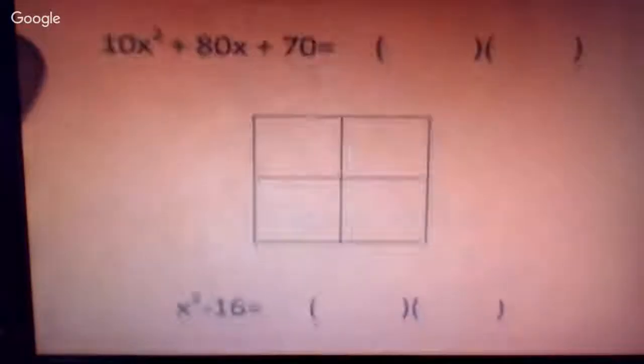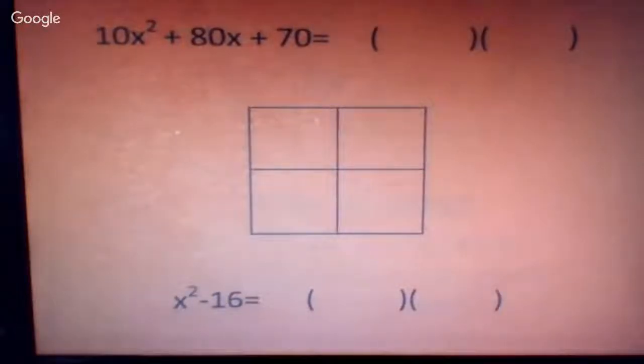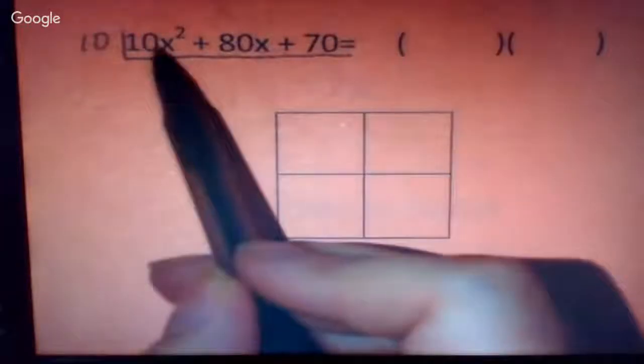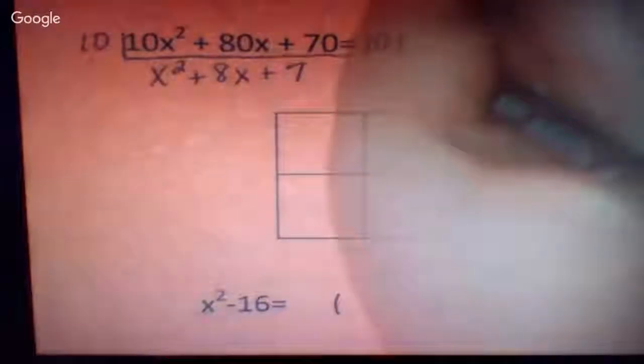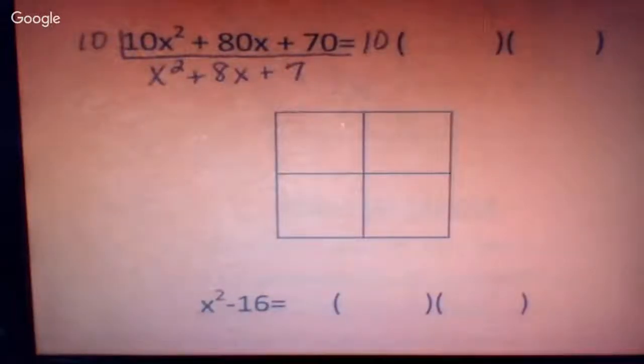Okay. Take a look at this one. Those are big numbers. It's okay, because Grace just said I can pull out a 10. I can pull out a greatest common factor first. That gives me a 10. 10 divided by 10 is 1, which I can just write as x squared. 80 divided by 10 is 8, and 70 divided by 10 is 7. So I've got a greatest common factor of 10. I'm going to write it out front first because I'm always the one that forgets to write it. When you get a GCF, you can automatically throw it out front.